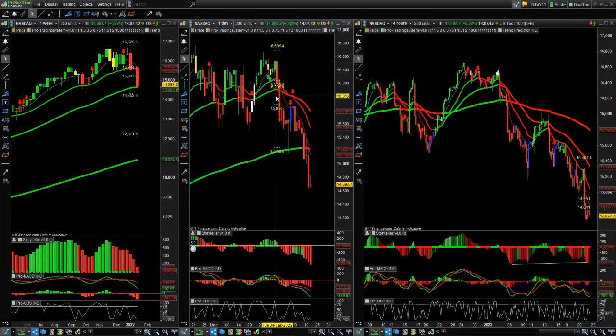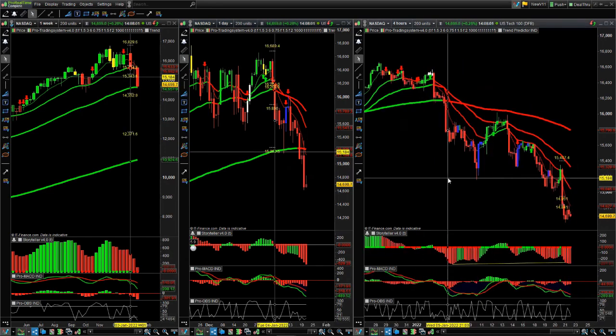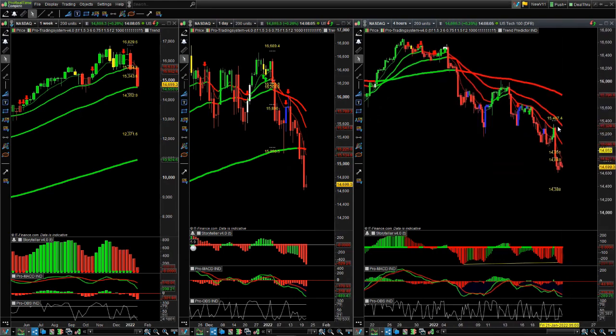Now, since we got the momentum trigger on the daily chart there, you can see there we have subsequently sold off pretty heavily, and we are now below 15,000, which could have been a psychological support. You can see we had a little bit of a stutter there, but the markets have just started to consolidate. We're yet to see how it reacts when the US opens, but generally all downside targets are still in play.